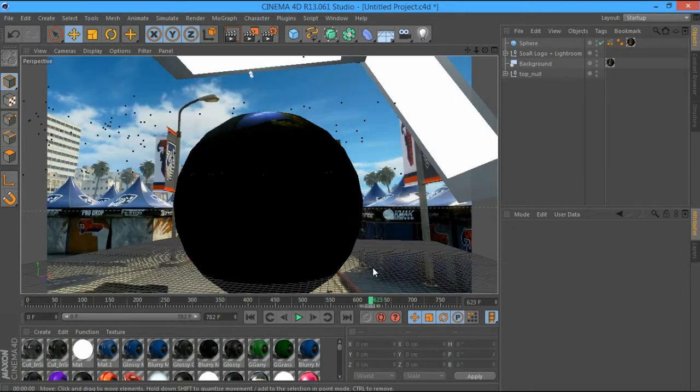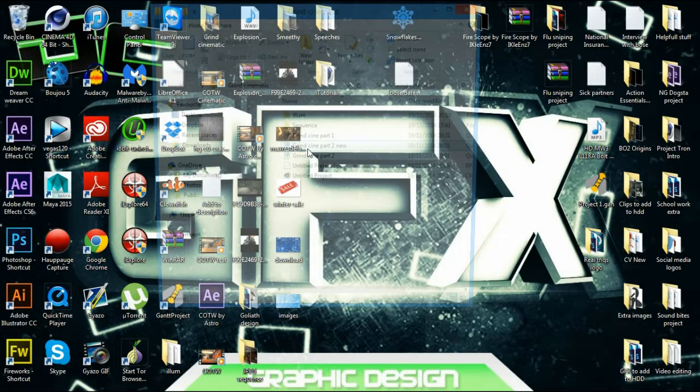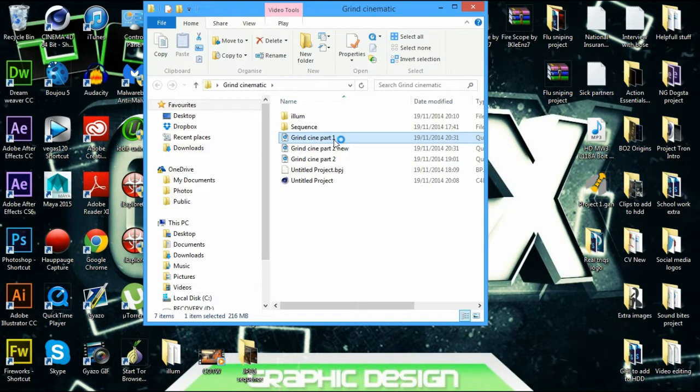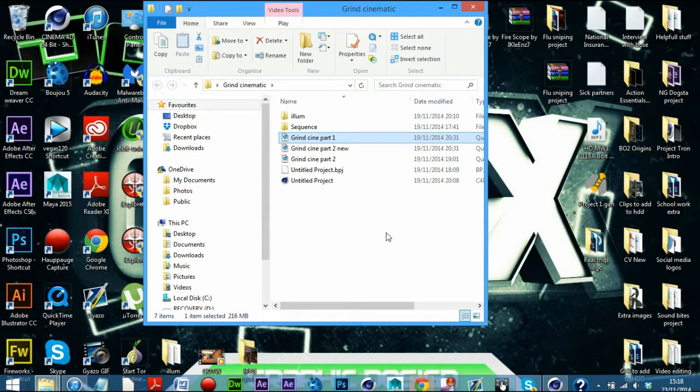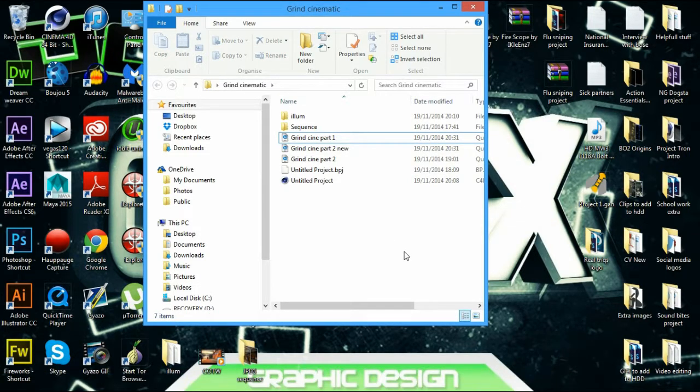Now I've done this before, so I've kept the cinematic scenes. I'm sorry if it's laggy, it might be laggy when I record my screen on this. Part one is basically what I told you is the last bit, where you delete everything and render it out as it is, so you've got your sequence without any objects in the motion track. Hopefully this will load, because this computer is not very good with QuickTime.